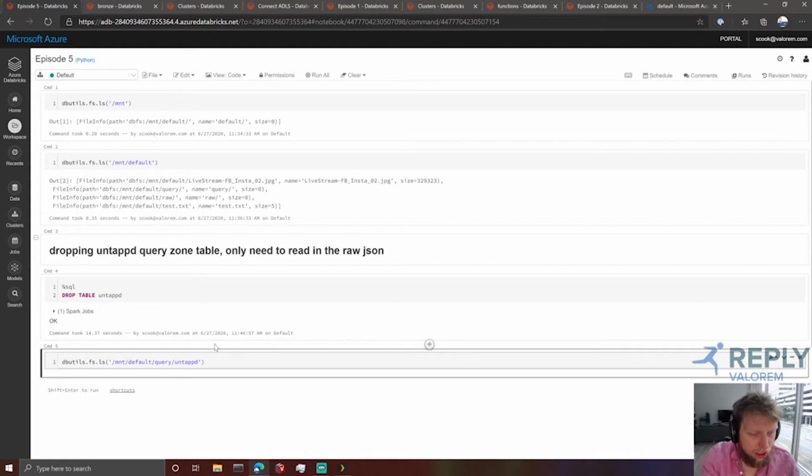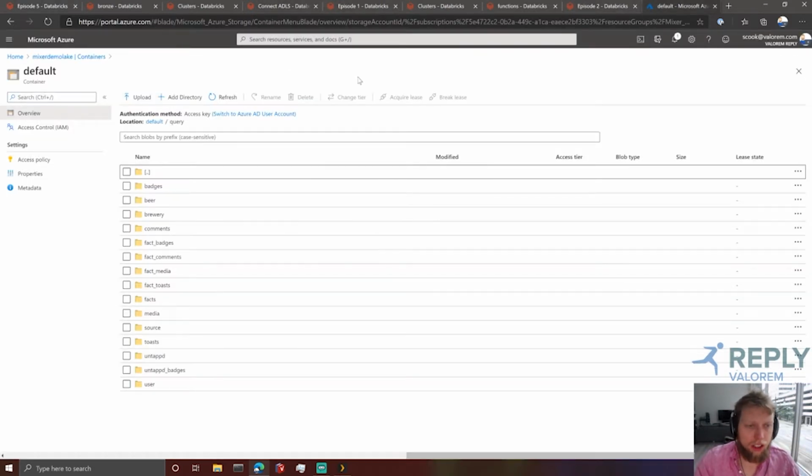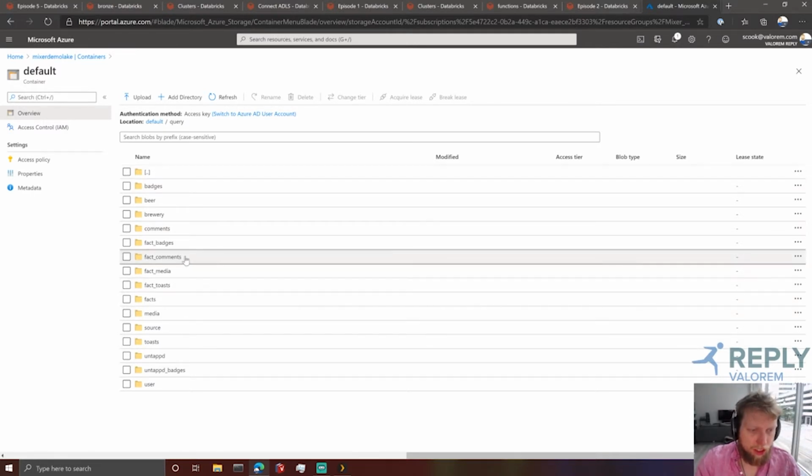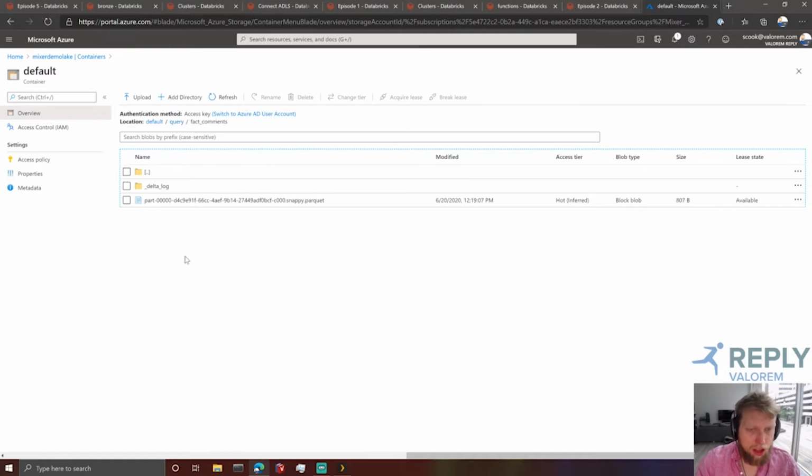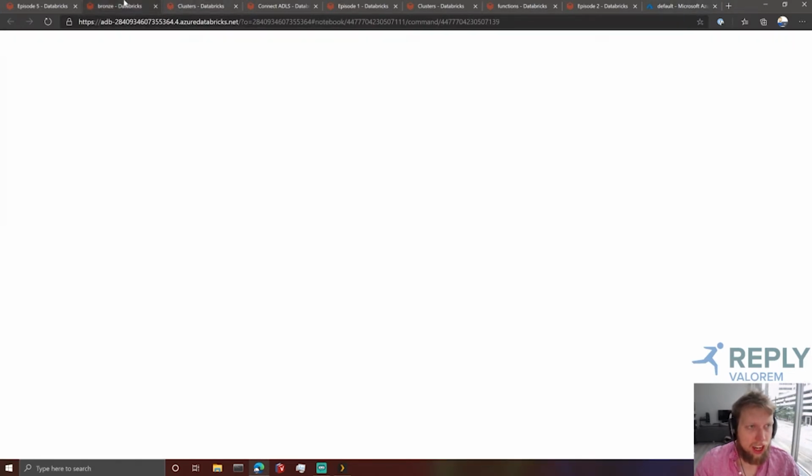Okay, so that worked. Now, under our query zone, we've got all these tables now. I'm going to just drop them, and then we're going to recreate them pointed to the mount path. And again, this sucks. This is all just so that we can connect to Power BI.